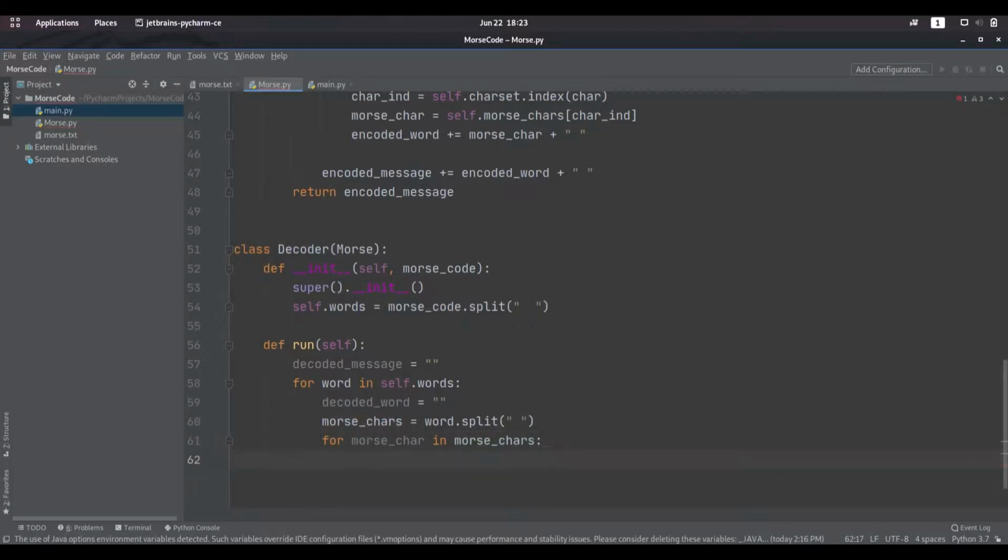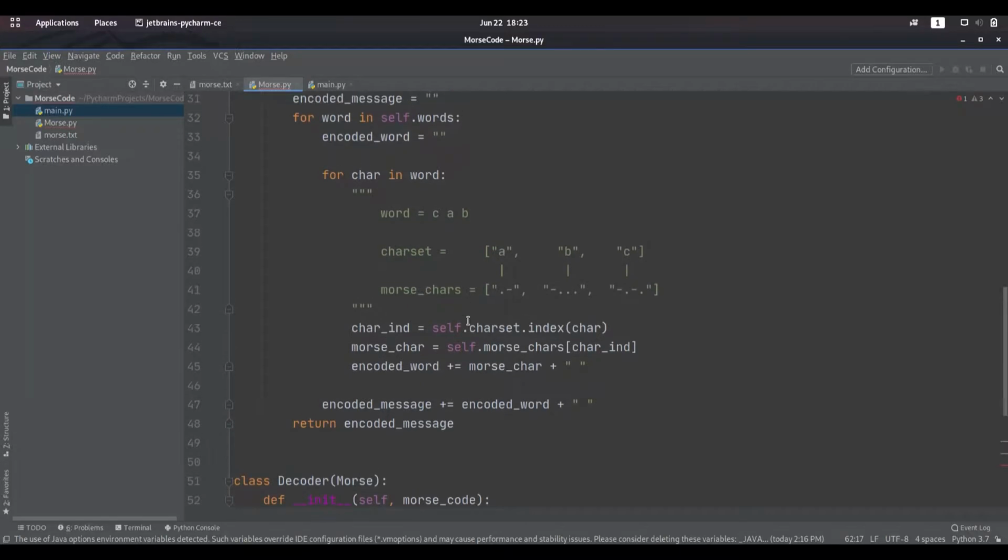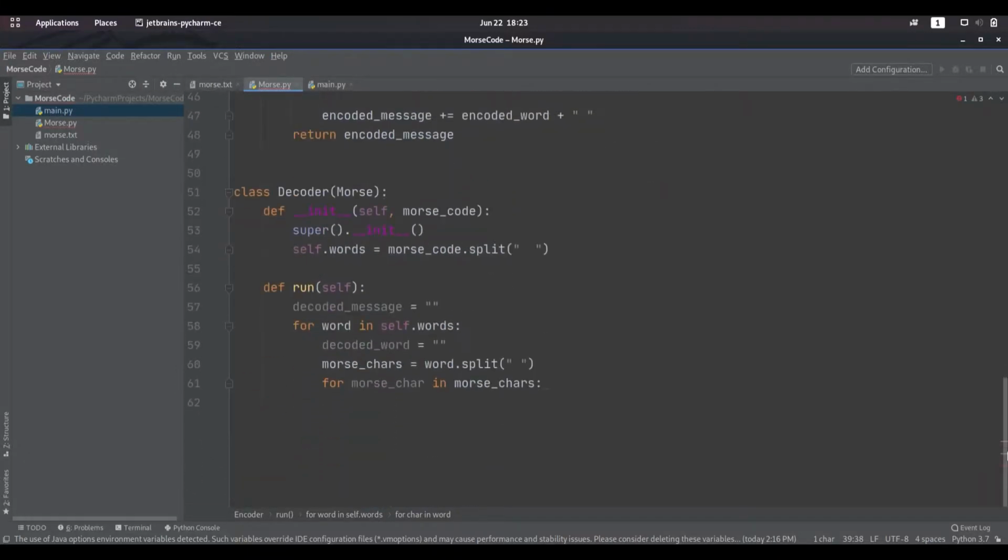Now we need to perform the exact same logic, except in semi-reverse as we did up here, where we are coming across a Morse character, getting its index in the Morse characters list, and then getting the character at the corresponding index of the car set list, and decoding the character that way.